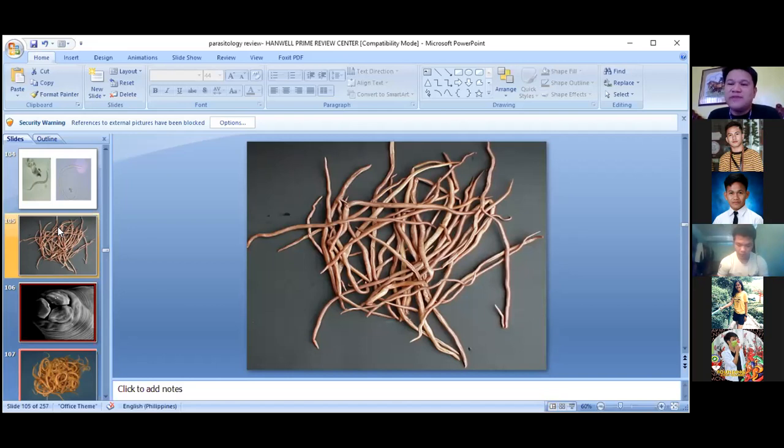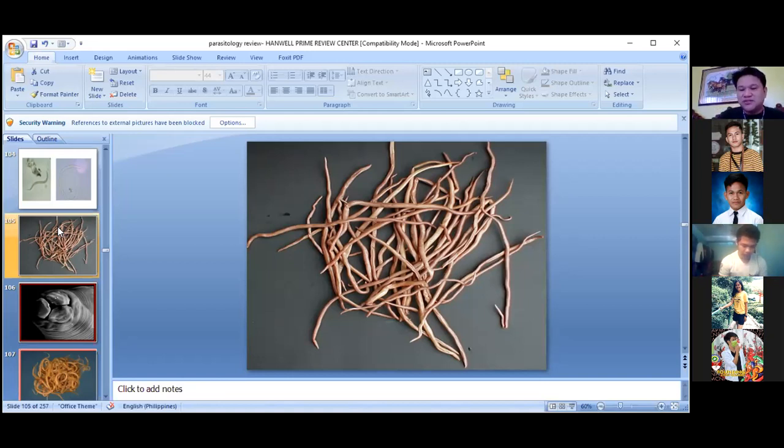And I also underscored last time that it's only in the adult stage that you are able to determine the sex of the parasite, right? So what are the cardinal rules last time? Males are smaller than females, right? Males would have a curved tail, whereas females would have a pointed tail, things like that.